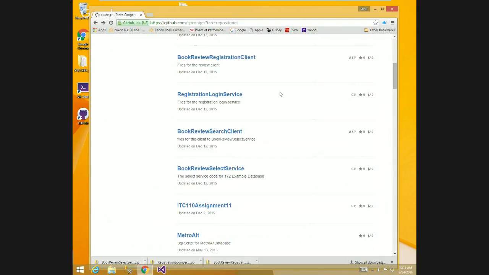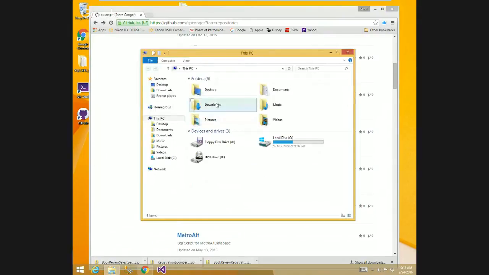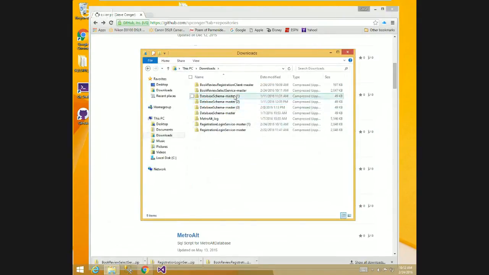So I just downloaded the zip on each of these. They're basically all in the downloads, right? And they all say master: book review client master, book review select service master, and registration login master. Some of these have numbers on them because I've downloaded them before.